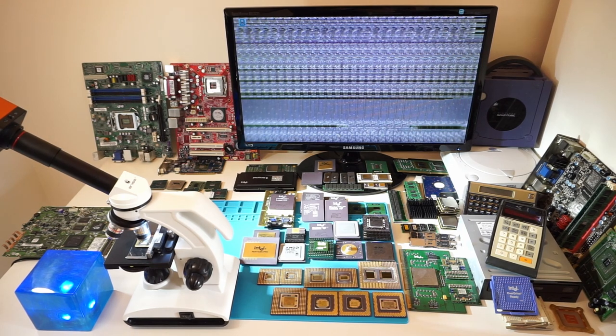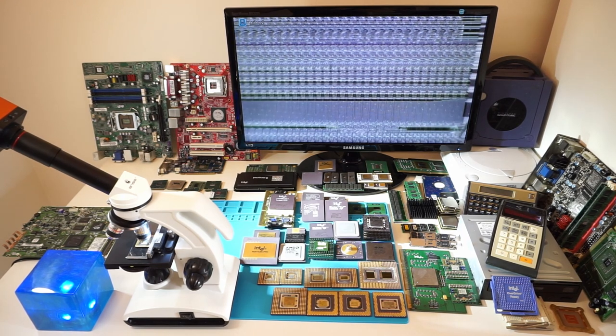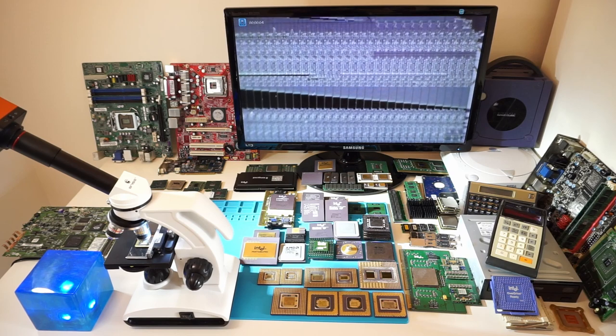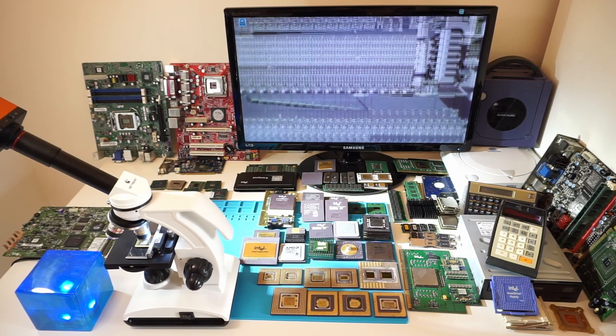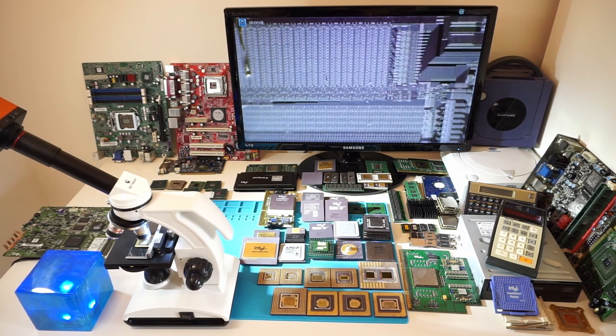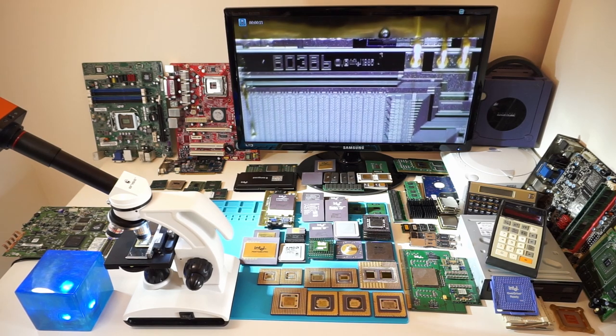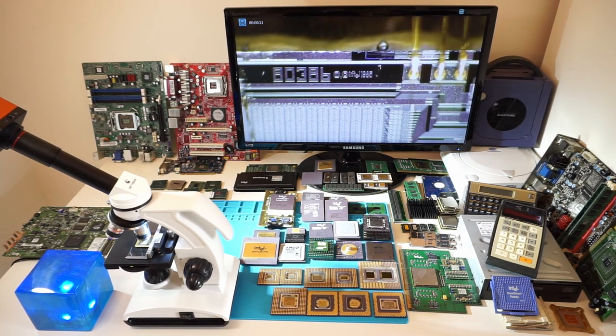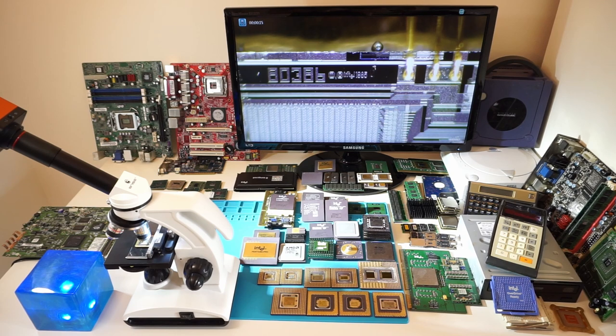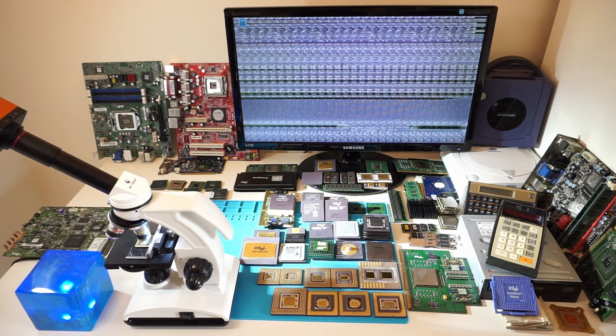So let's dive into the world of transistors, microcircuits, and retro microelectronics from the 70s to the 80s and the 90s. This channel is all about one thing: CPUs, CPUs, CPUs. Where to find them? How to collect them? How to open them? What does the CPU look like from inside? And what is the history of those great tech firms like Cyrix, Centaur, and Integrated Device Technology or IDT, just to name a few?